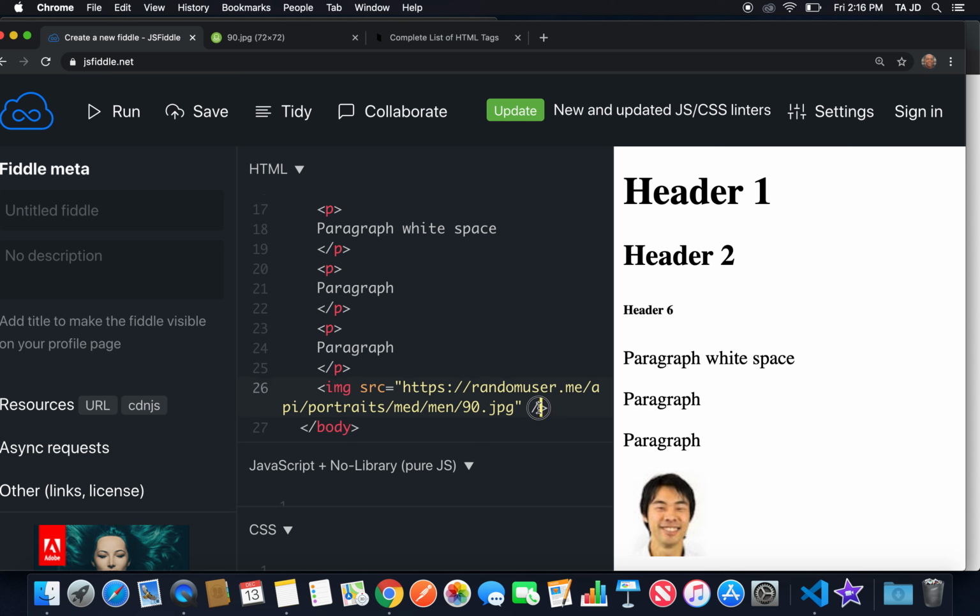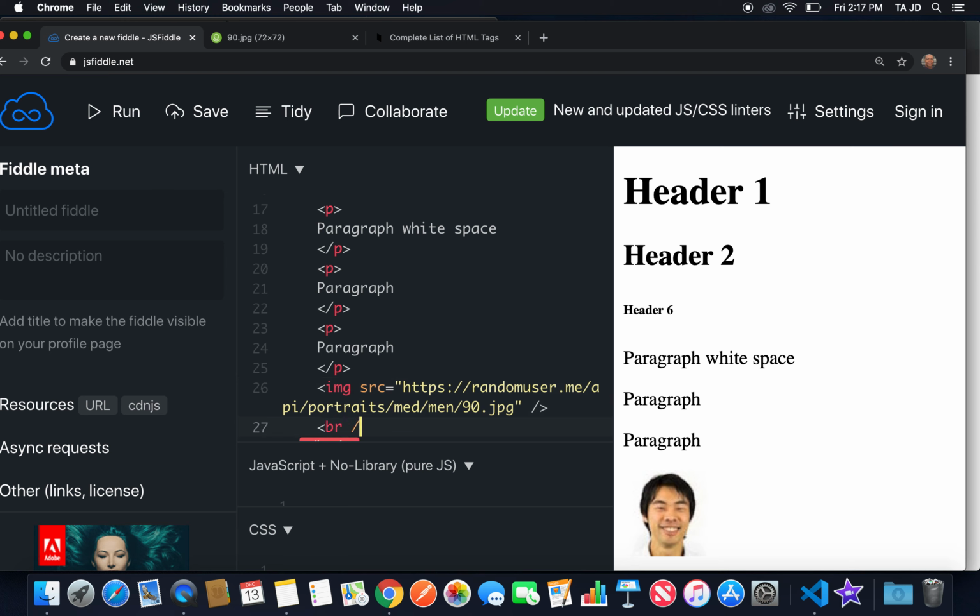And you'll also notice another very important thing. An image tag doesn't need to have an opening and a closing. This is called a self-closing tag. And the reason for this is that if we create an image tag, there's nothing that would go in between the opening and closing tag. So when that happens, we simply put a / at the end of the tag to say, let's close this tag right away.